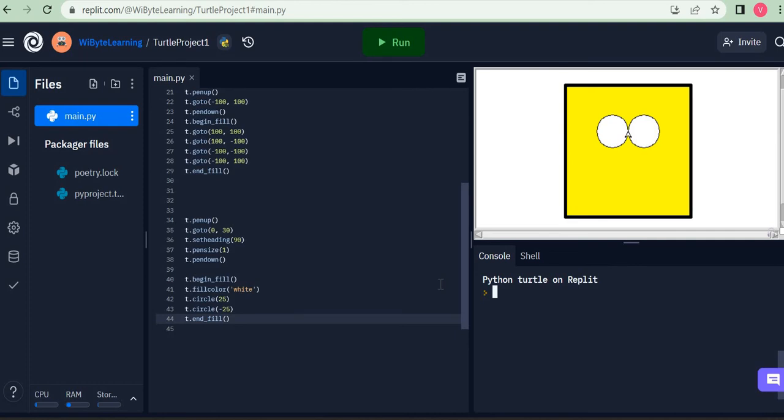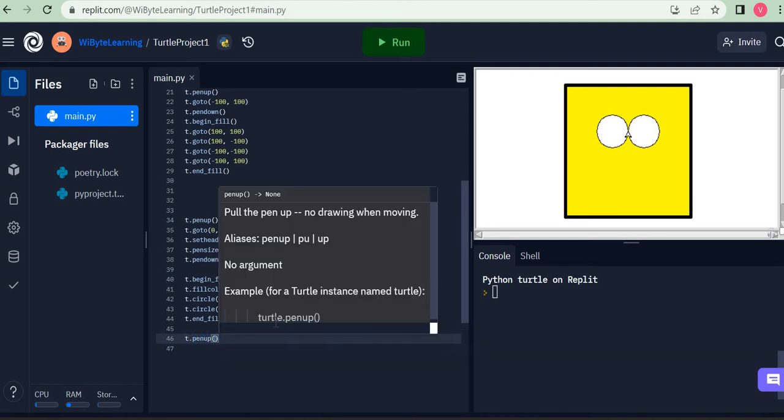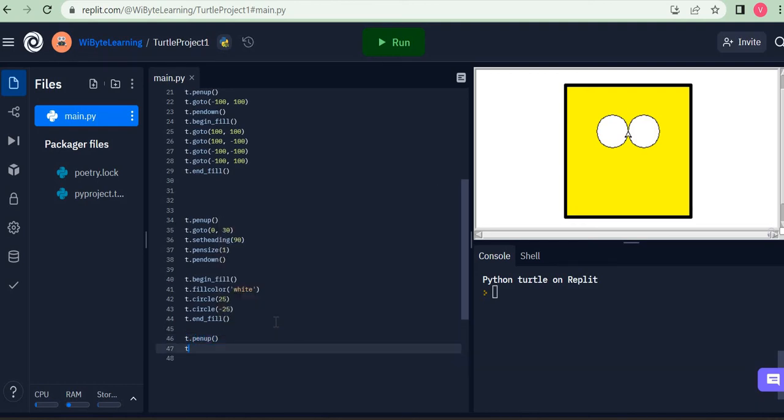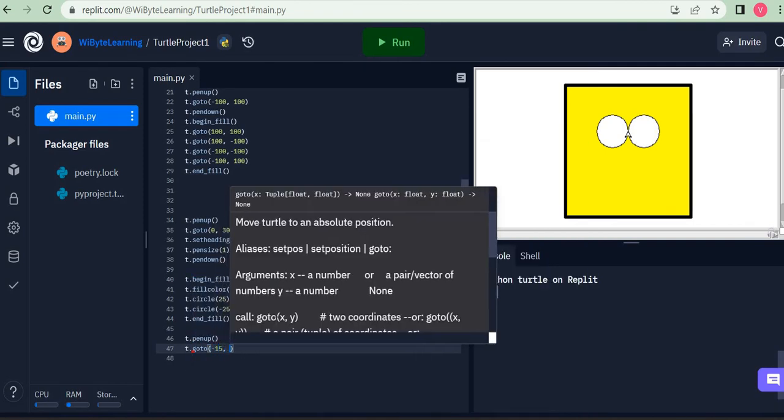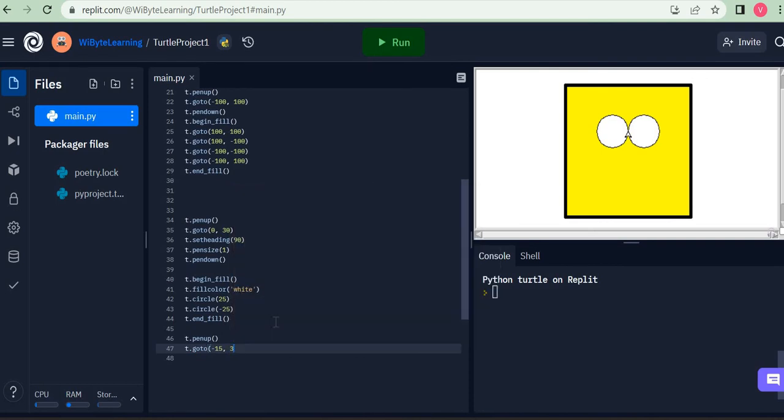Now I want to draw the two eyeballs, right? Remember, like I told you, I'm going to use this function called t dot dot. So once this is done, I'm going to again say t dot pen up so that I lift up my pen, and I go to, say, minus 15 and 30. Now, why did I go to minus 15 and 30? 30 should be clear because my eye also was this is a 30, so I just want to move along the sleeping line, say 15 steps backwards, and over here I can just go and put t dot dot 20, right? So it's going to put a dot for me.